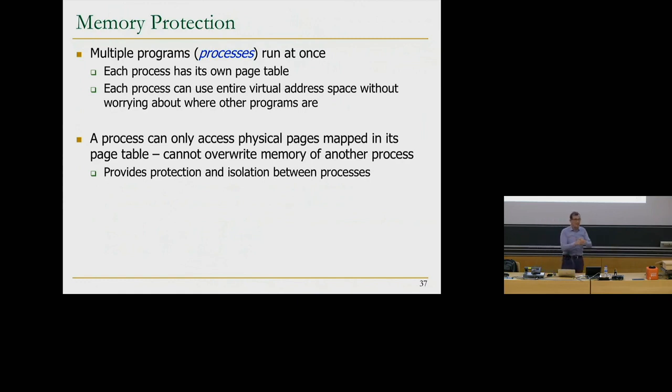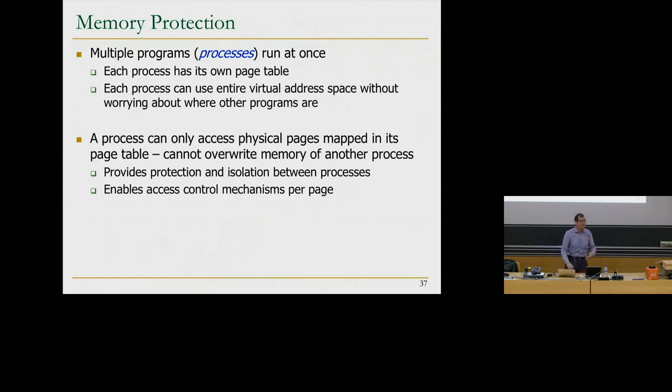What does sharing a page mean? Two different virtual pages in different processes are mapped to the same physical page. That's how sharing is done through the virtual memory. And if you want to do that in an operating system, you go through a special library called SHMEM, shared memory library in Linux. And that's how you allocate these shared pages. But otherwise, if you don't do that, you're completely isolated between different processes.